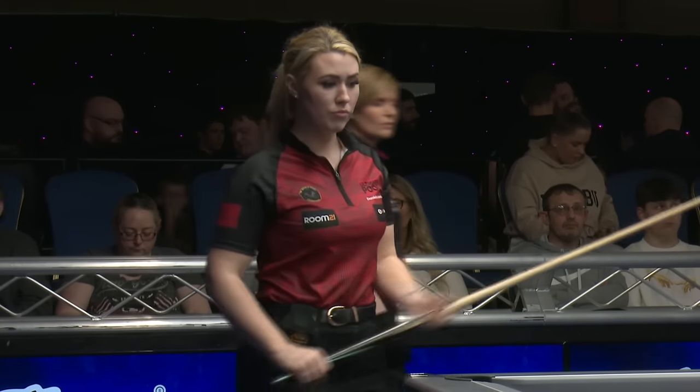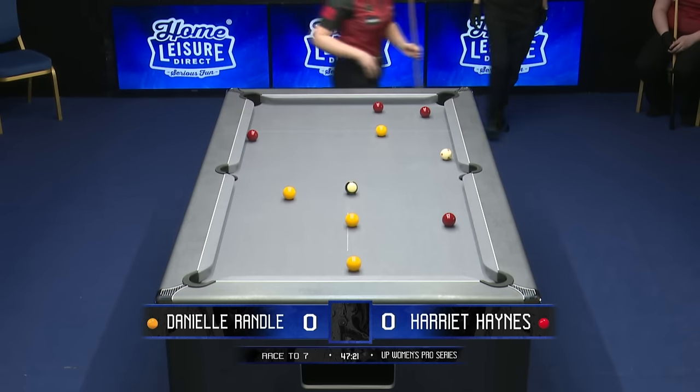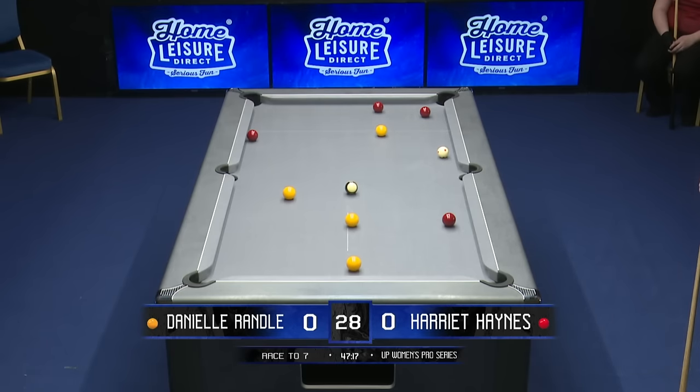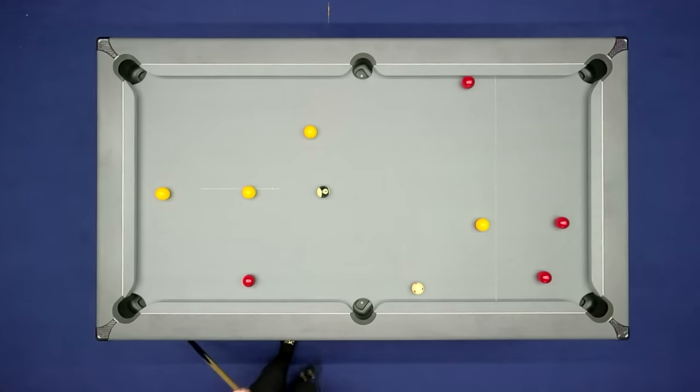It lets her flow a little bit, because when she has a bit more time, she does think what can go wrong instead of what can go right. So you've seen her best performances in them last 3-4 frames when the clock was against her, to be fair. It was a nice shot to think about playing up for this yellow now. The only issue is she's slightly wrong-sided on it, so she will have to remove it, but potential difficult long pot if she does.